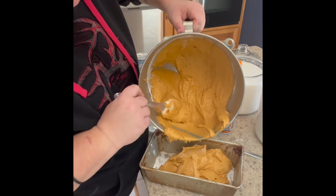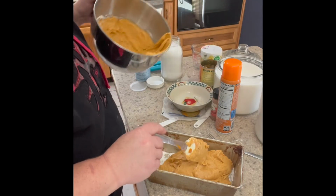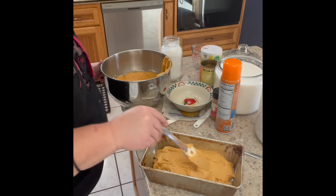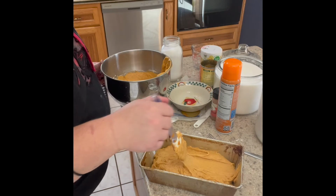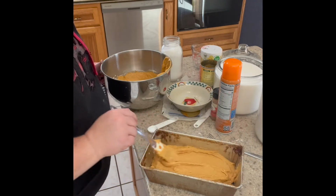I think I'm just kind of rushing it because I wanted this to get done before the kids got home, but that's okay. It's still gonna taste really good. And this is gonna bake in the oven. I believe it's 65 to 75 minutes, or until you stick a fork in or a knife, whatever you got.